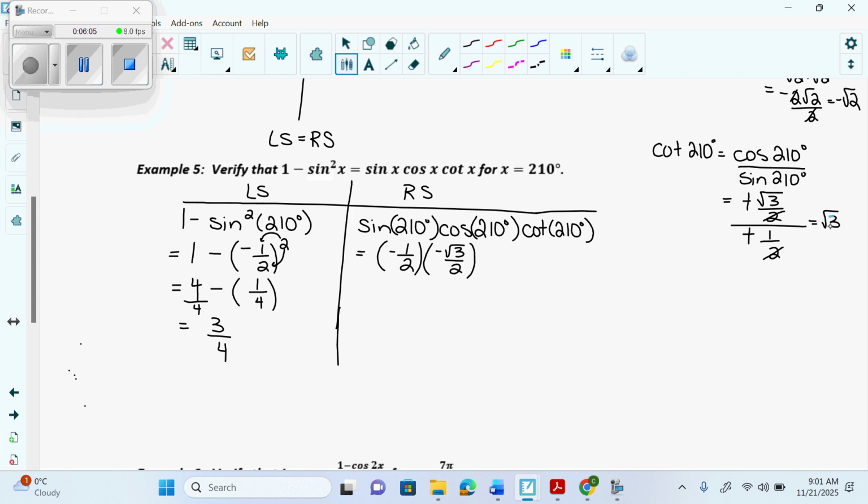So now we have √3, which I can write over 1 if I so choose, so I don't mess up fractions. I'm hoping to get 3/4. That is my ultimate goal, if I didn't screw up on this side. Okay? Let's see if we get there. So, the numerators, we do -1 times -√3, which is √3, times √3 is 3. And then 2 times 2 times 1 is 4. And at this moment, you jump for joy in your head, because they match. LS equals RS.